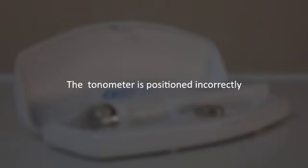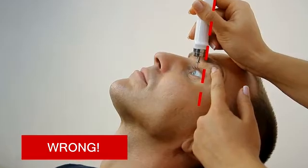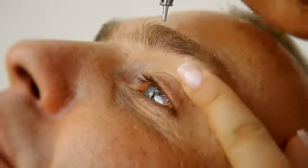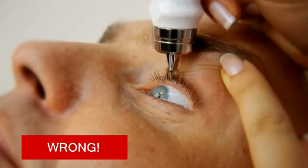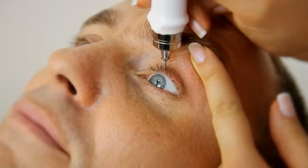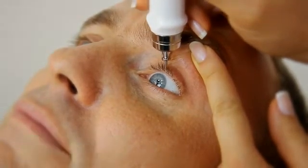The tonometer is positioned incorrectly. The tonometer body deviates from vertical position. The measuring is only done when the tonometer is placed upright. The tonometer is lowered too far down. The protective ring touches the eyelid. The protective ring should not touch the eyelid during measurement, but be placed 2 to 3 millimeters above the eyelid surface.